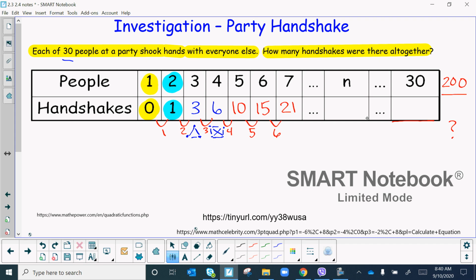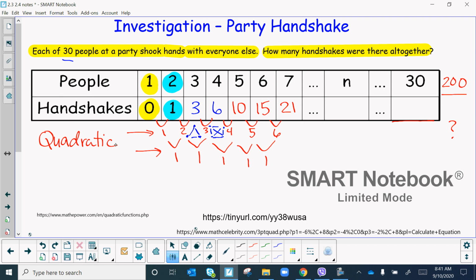So the question is how do we figure out this rule? Well, what type of rule? This is not linear like the ones last time, okay? It's not increasing by the same amount every time. It increased by 1 here, then by 2, then by 3, then 4, then 5, then 6. So it's not a linear function. It's not constant. But let me show you, if you take the second set of differences, then it becomes constant. So whenever you have a type of relationship like this, it is a quadratic relationship, a quadratic function, okay? And you did quadratics last year in Algebra 1.